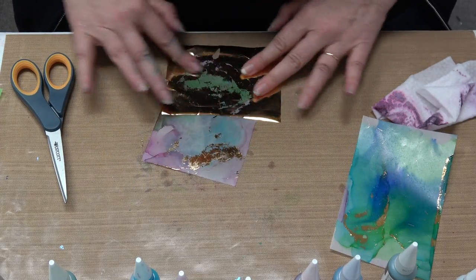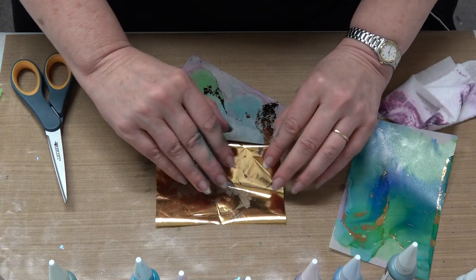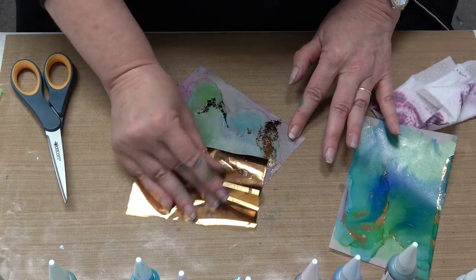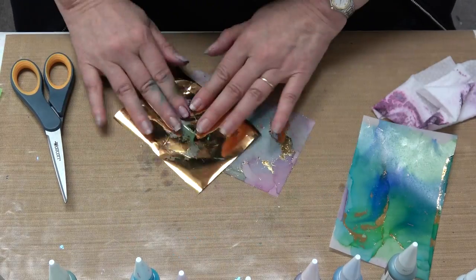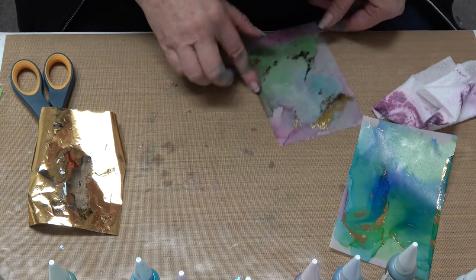And you just go all over it. And then you've got this alcohol inked and marbled, oh. And those of you who already have foil, does it have to be this foil? No, my guess is it doesn't. My thought is that you probably can use the Thermoweb foil and Aussie Andrew's foil.